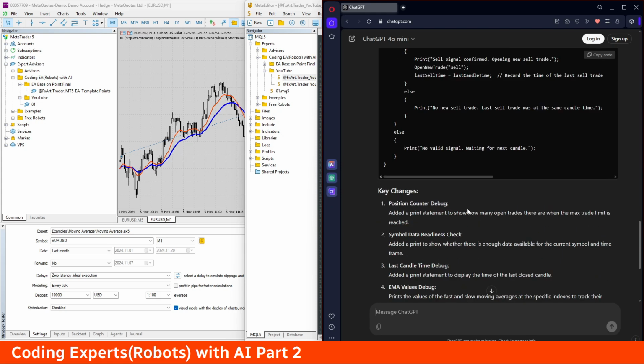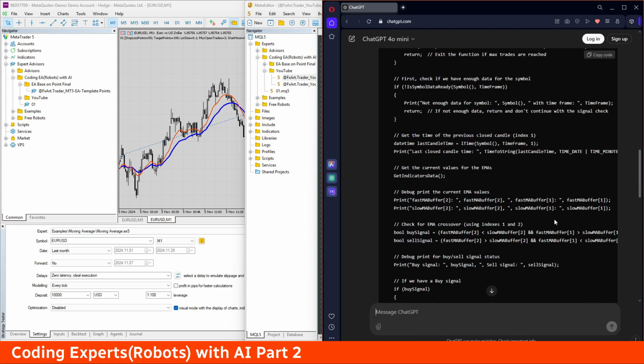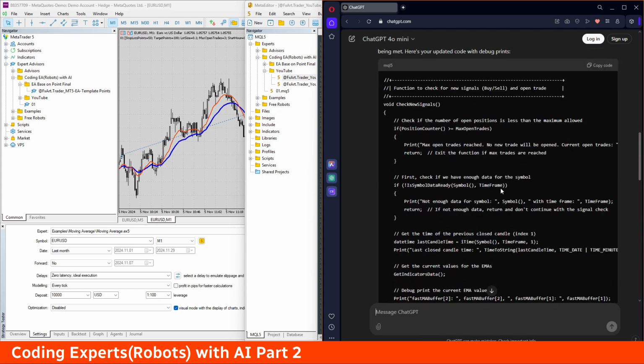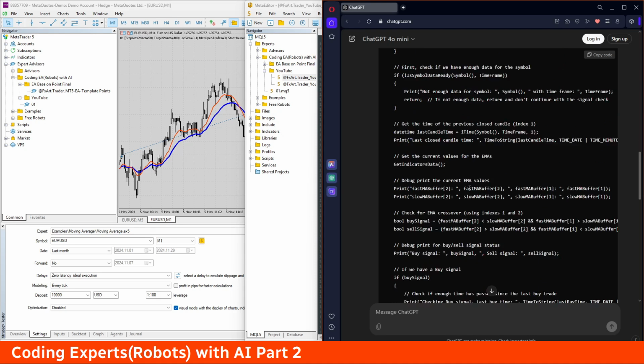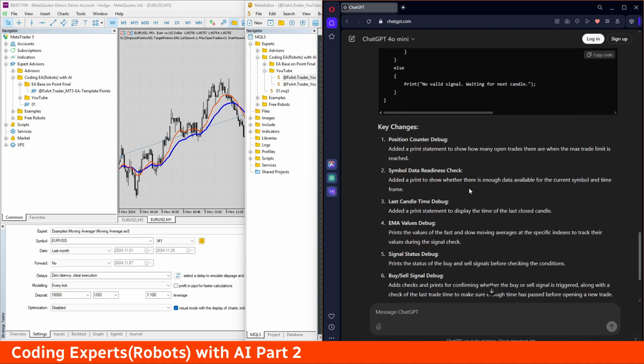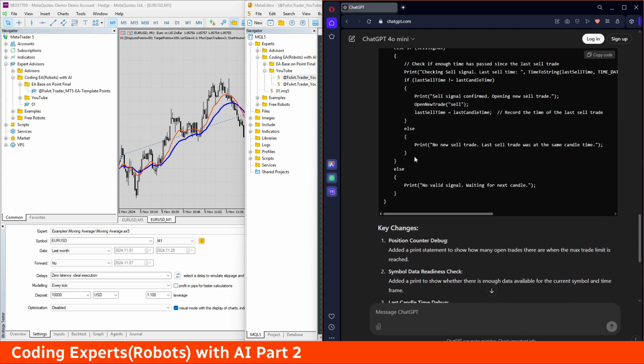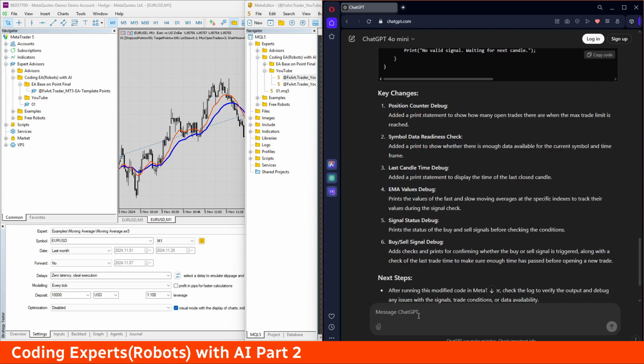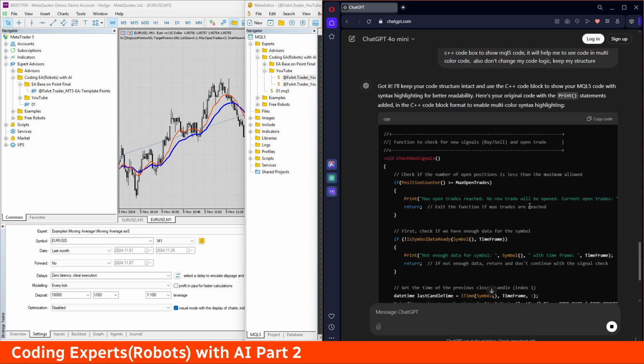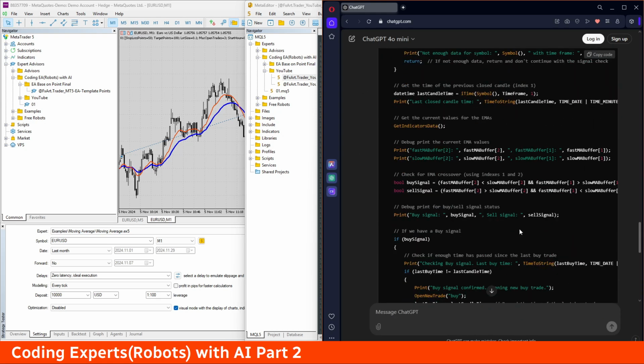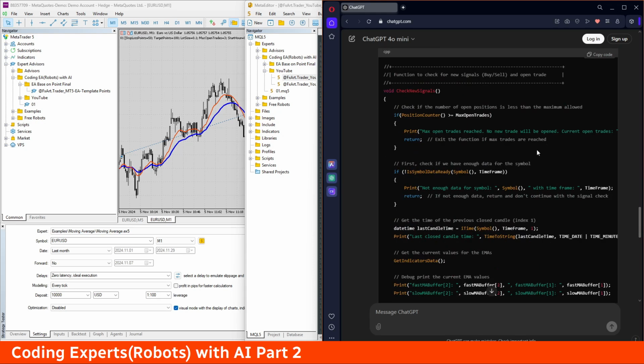But I'm trying to ask for a multicolor code box, and also tell that I need to make sure my structure will never change. Okay, now I will copy the code.